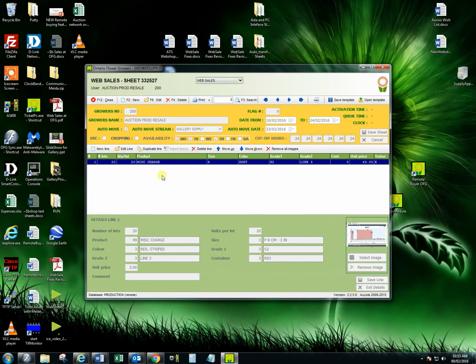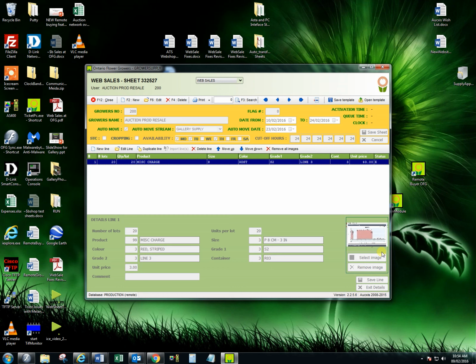Exit details. So what happens now when this sheet auto transfers on the 23rd? How are we going to handle the starting price and the buyback price and the PAP price? For sheets like this, we've just done a fairly simple formula. When it auto transfers on the 23rd, the buyback price will be whatever you entered for the website sale price. The starting price will be $1 more than the buyback price if the buyback price is $9.99 or less, or $5 more than the buyback price if the original price was $10 or more. So hope that's clear.